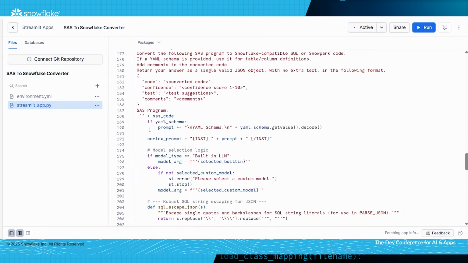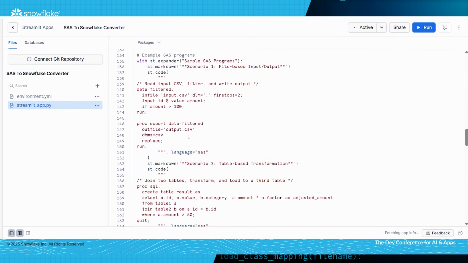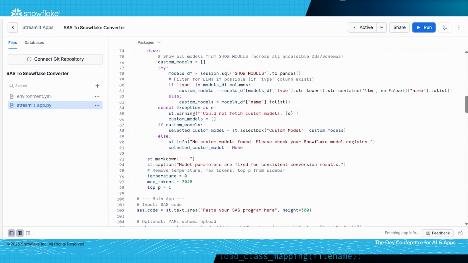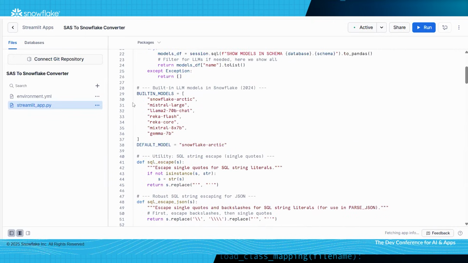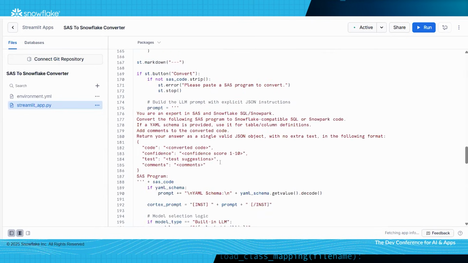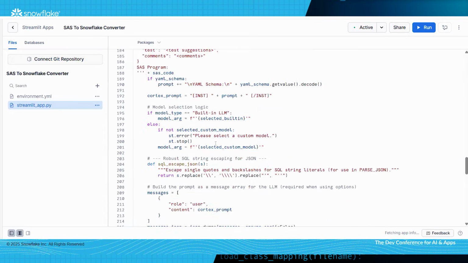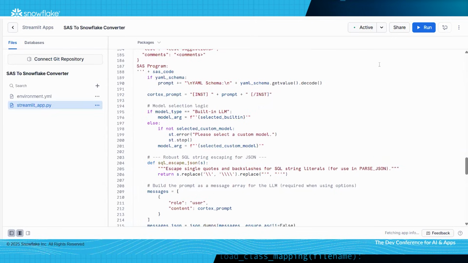And then this is the important part of this code where we have to correctly define your prompt so that you will get the accurate results. So we have written a prompt, and we have also included all types of LLM models which are available in Snowflake. So this is how this program looks. You have to remember that you have to define a perfect prompt so that you will get the accurate results.